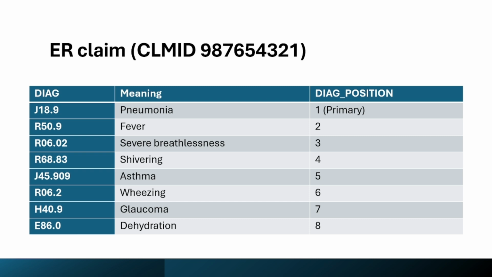Currently, what the patient is being treated for, but the most important thing that the patient was brought to the hospital for, is pneumonia. Asthma she has been having for many years, so it's nothing new that she's going to be treated for. Same as glaucoma, it's an eye disease, and it's been there earlier. It's not a new thing that she's being treated for. So these are all secondary diagnoses.